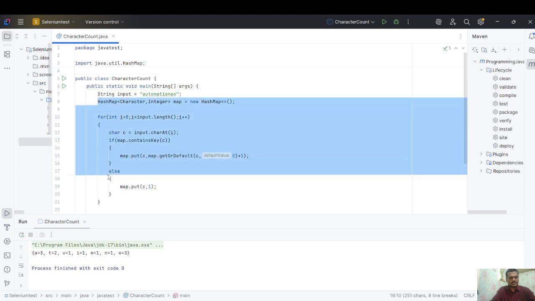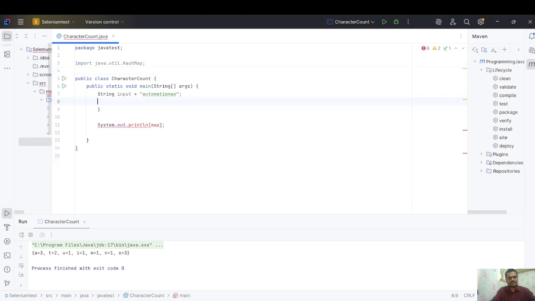Then let's do this without using a HashMap. How can we do the same thing without using a HashMap?